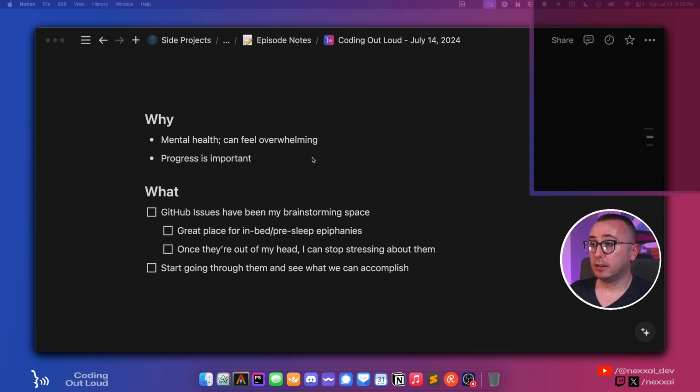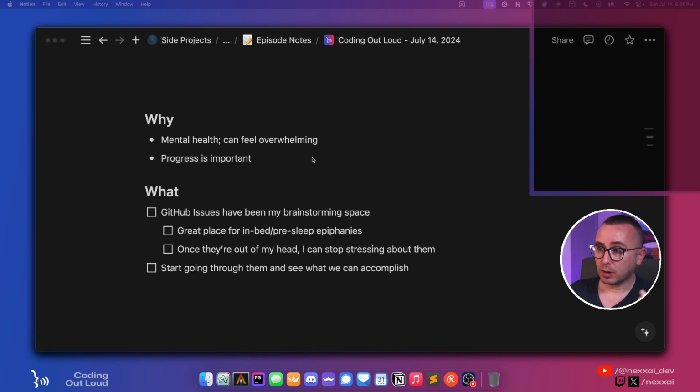So to give you an overview, GitHub issues have basically been my brainstorming space. So think of when I'm out with friends, or I'm in bed and I'm right about to fall asleep and I have an idea, right? Instead of just making some kind of random note, I put them in the GitHub issue so I have a place to track them. And then as I flesh out the idea, if I do, I can close those issues with a pull request kind of thing.